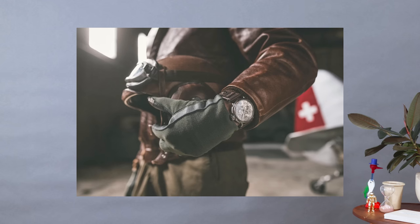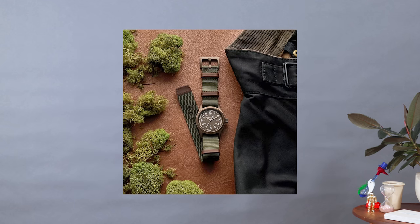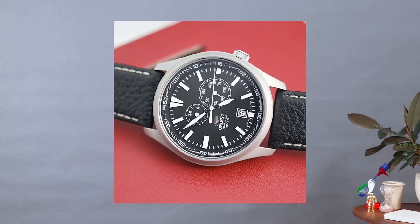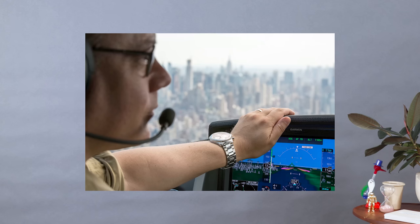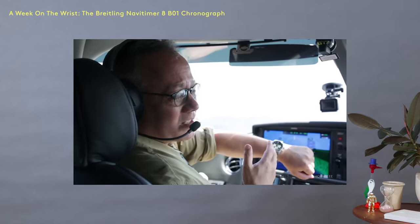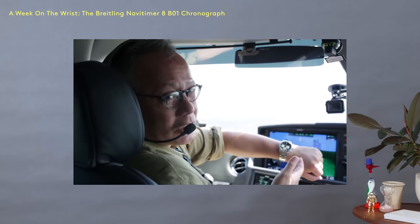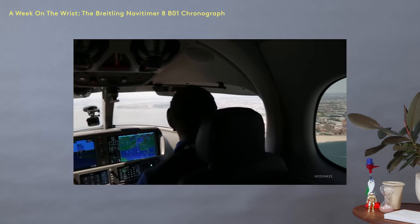They're both designed to be rugged and they need to be legible. So you will often see very simple dials, a copious use of black and white as contrasts, simplicity in design. These are not ornaments — pilot's watches and field watches are both designed to be used. It's nice to know that a watch can perform in the environment it was originally intended to perform in. We still want that out of our tool watches.